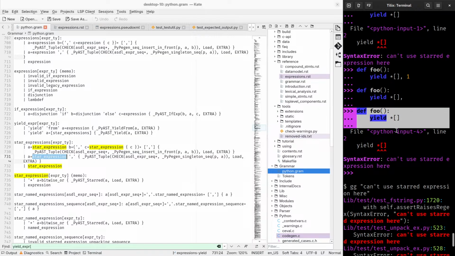But there's an extra step that looks at this and says, nope, can't actually do that. And this fact is an implementation detail. You could implement Python the language where this check is part of the grammar. I see. Okay.